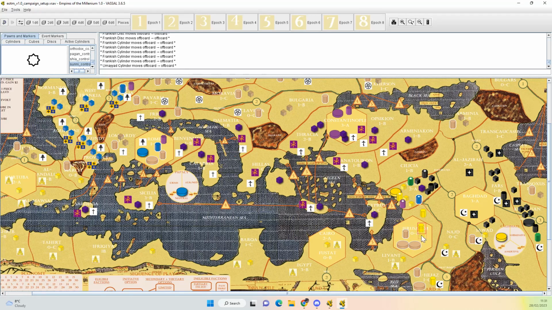So let's say the Umayyads wanted to send an emissary to the Papacy. They can use their emissary action to move from one city directly to the Papacy itself. Once you're on the Papacy track, your piece stays there, okay, until they march back or do an emissary and leave. So you could have a Frankish piece and a Umayyad piece and a neutral piece all on the Papacy, right? And then by doing mission actions, say the Franks do a mission, they can move the disc around. So they will be stumping at the Lateran to move the papacy in alignment with themselves.